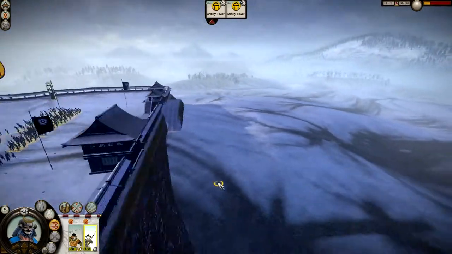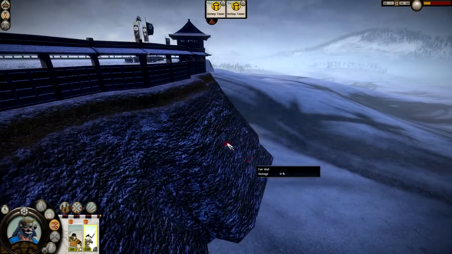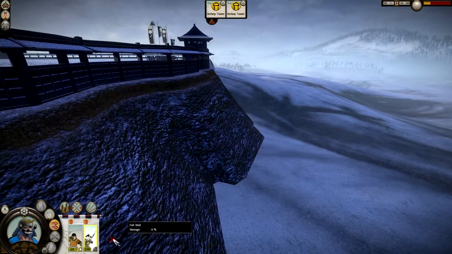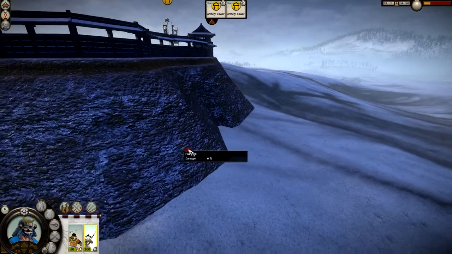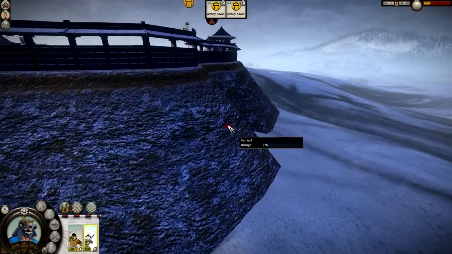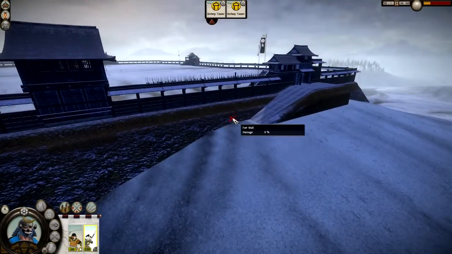The aim will be they can climb up here, this wall, and they will lose a couple of men to the fall. So, for example, a unit of 200 Yari Ashigaru on a steep wall like this could probably lose about 10 to 20 men. On a smaller wall like this, they might only lose 2 or 3.